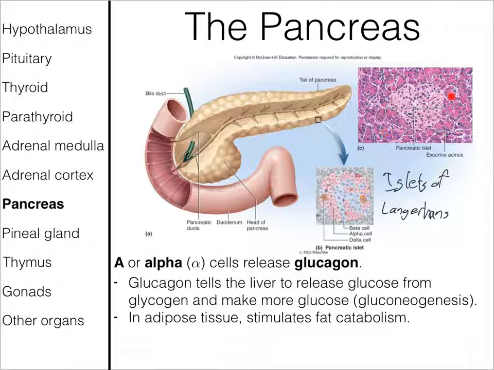But the pancreatic islets consist of three main types of endocrine gland cells. Alpha are one of them. So alpha cells, or A cells, release glucagon. Glucagon is released when blood sugar levels are low. And it regulates primarily the liver. It tells the liver to release glucose stored from glycogen through a process called glycogenolysis. So let's put that in here. Glycogenolysis literally just means the cutting of glycogen. You cut glycogen up, you end up with glucose. It gets into the blood. Right? So if you got low blood sugar, release the sugar.